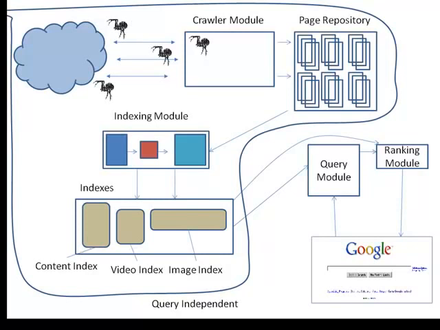So that's a quick overview of how a search engine works. It goes out to the web, crawls the web, brings back the data, it strips the data and condenses it down into a set of cliff notes, if you will, just summaries of web pages. It stores them in indexes. Then when a query is executed, the query module will go into these indexes and say, give me all the pages that are relevant to this particular query. That query module then will send that information to the ranking module, and the ranking module, based on the content relevance, will also look at the popularity relevance and send back the results to the user.